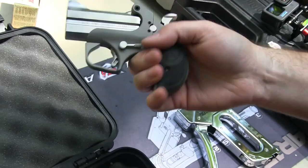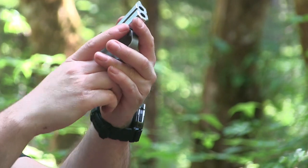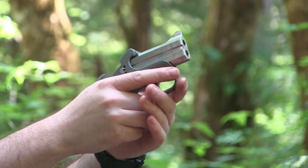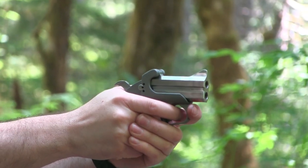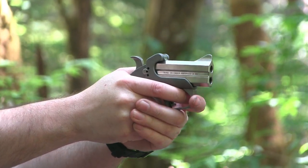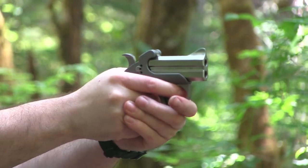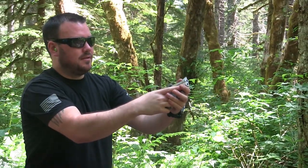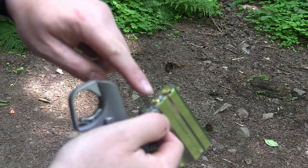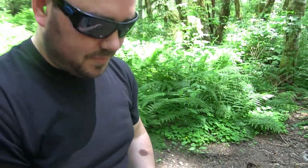And that's it — ready to go. I'm using Winchester 115 grain 9mm. It's my first time shooting with these other barrels, so let's see how they do. Not as bad a kick as the other ones. The trigger pull is a little different. Looks like this thing doesn't have the shell pusher on it, so you have to take the shells out manually. Let's throw the .45 barrel on and see how well that one shoots.